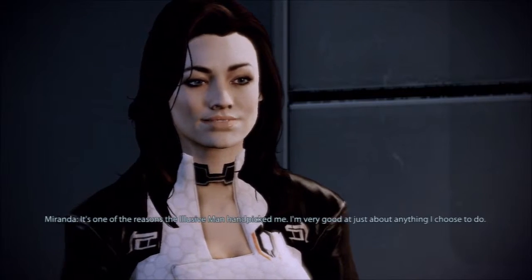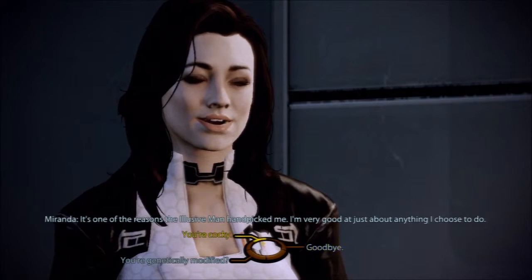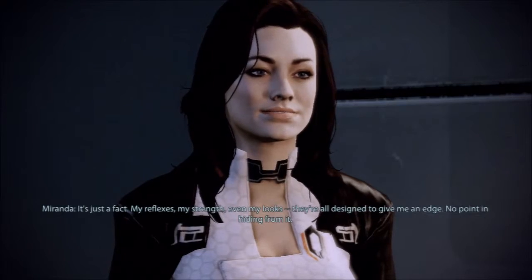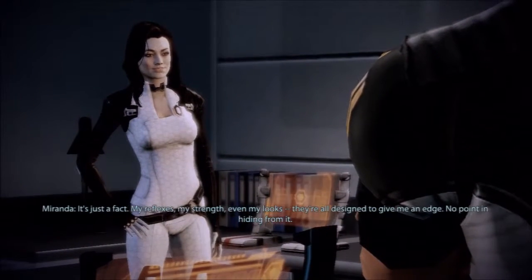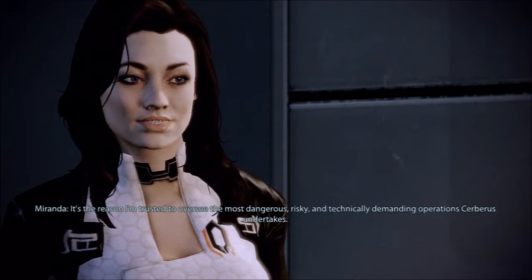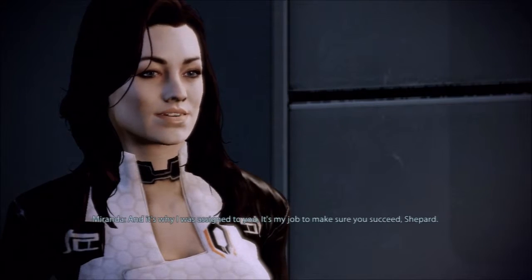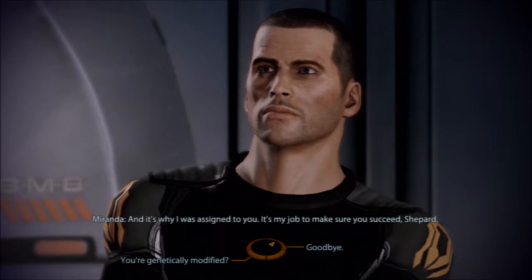It's one of the reasons the elusive man handpicked me. I'm very good at just about anything I choose to do. You're You cocky. don't lack for confidence. It's just a fact. My reflexes, my strength, even my looks, they're all designed to give me an edge. No point in hiding from it. It's the reason I'm trusted to oversee the most dangerous, risky, and technically demanding operations Cerberus undertakes. And it's why I was assigned to you. It's my job to make sure you succeed, Shepard.